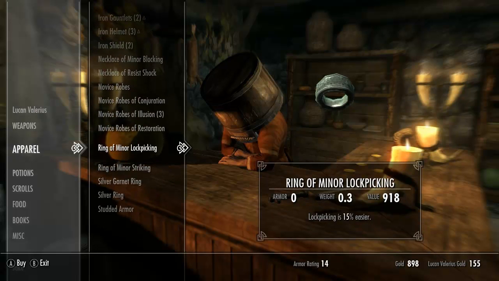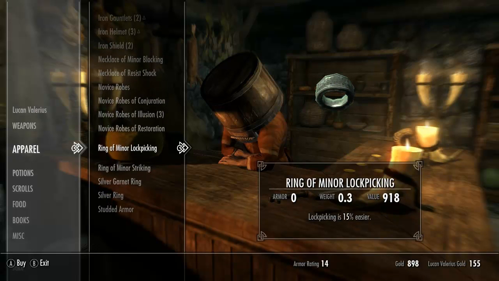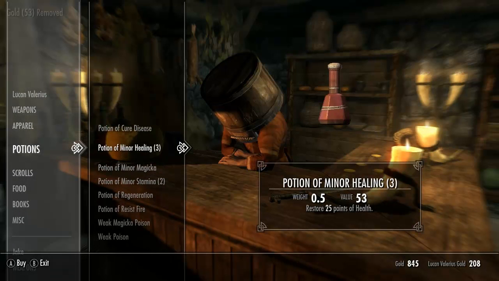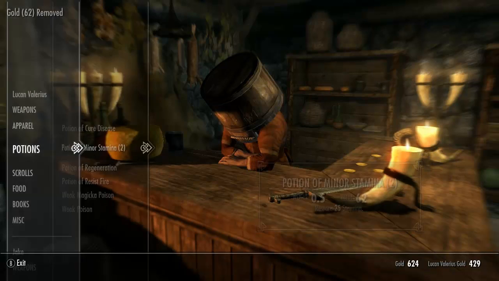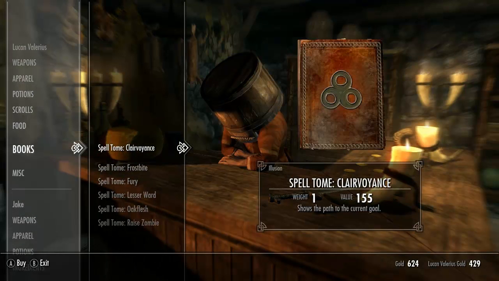Novice rooms. Restoration. Meh, no. Minor striking, minor lockpicking. Ooh, lockpicking. Wow, that's freaking expensive. Potions. I always love my healing spells. And I like my magic spells. Dread zombie. Sold a bunch of food. Don't eat food.